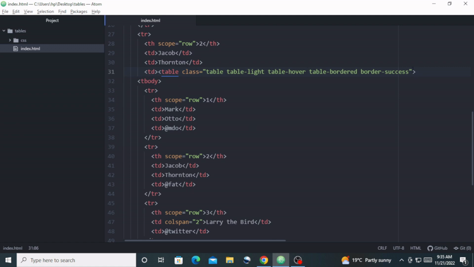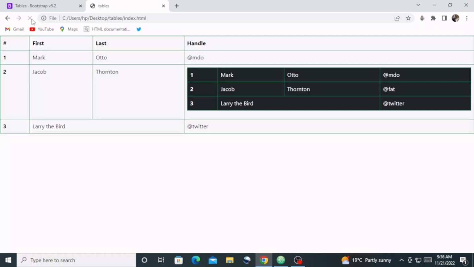So inside here, I'm just going to change this color. Here, I'm just going to change the color to dark. Now, as you can see, we now have a dark table inside a light table.